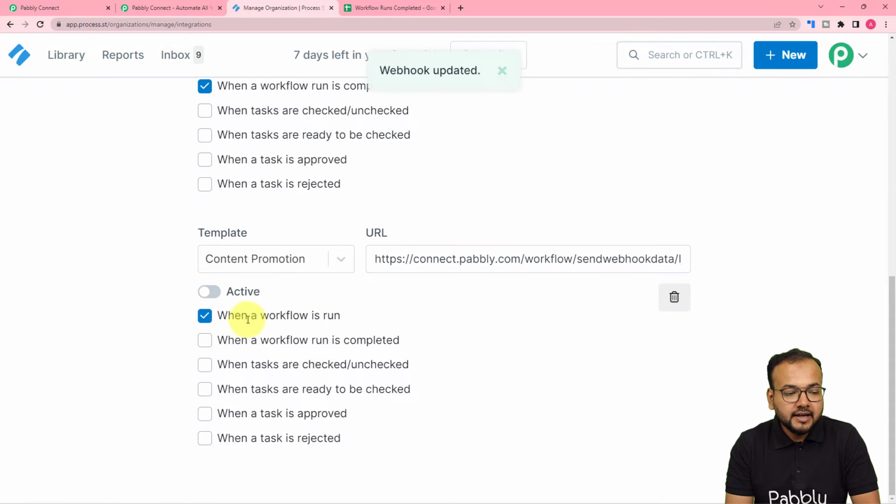All right, and under these options, you have to check this box when a workflow run is completed. Check this box, and you can uncheck this one. So when a workflow run is completed, then the data will be forwarded to the workflow from Process Street. So toggle this active button to on.